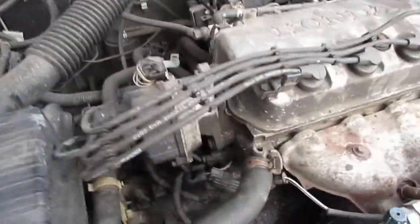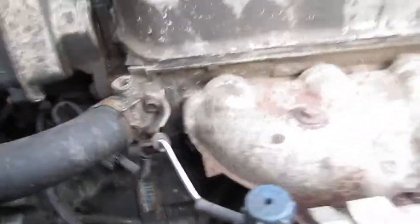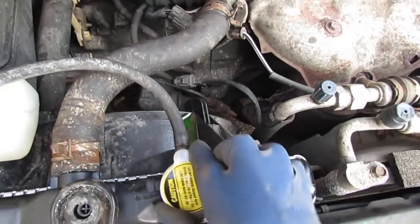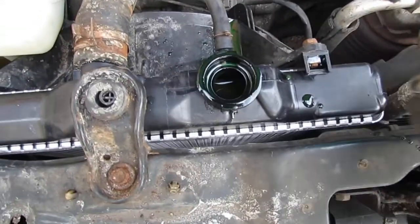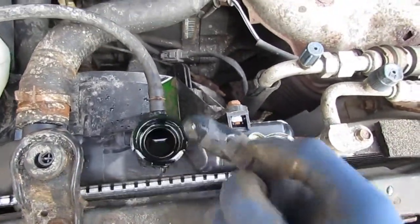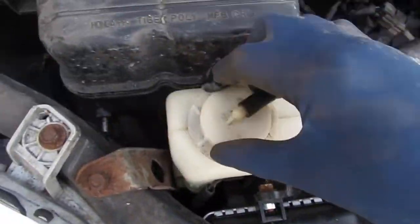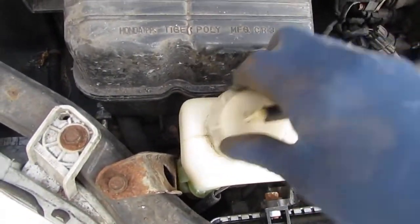We got ourselves a 97 Honda Civic, and it has a blown gasket. How do I know that? Because this is what happened. When I was driving, the car started to smoke and then overheated a little bit, and when it overheated, it had to pull over.